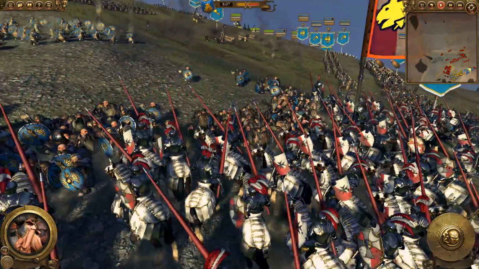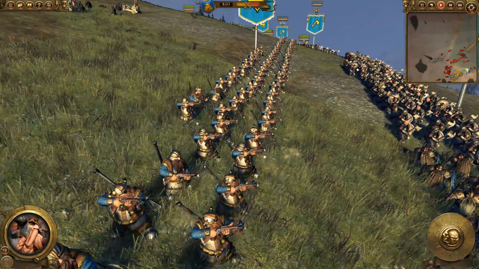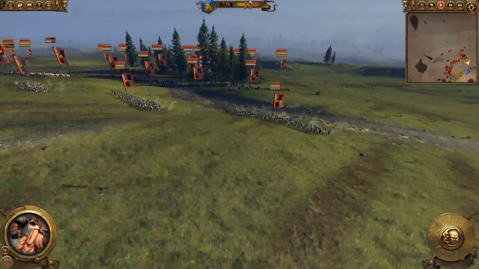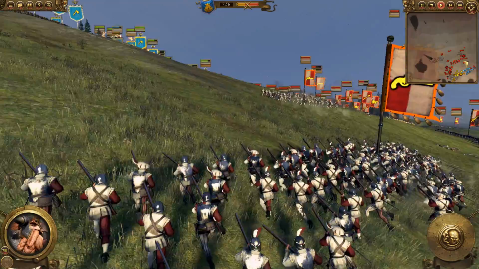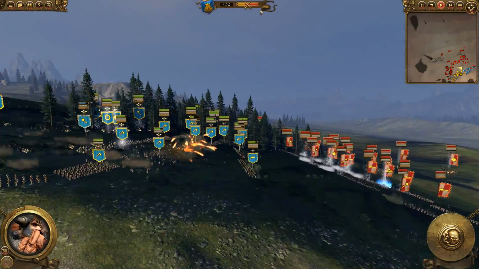There was another pretty good charge with the Reichsguard, and now the crossbows are firing. Oh, they're firing at the troops. They actually got some gunners moving forward to try to pepper down our infantry, but they are getting hit hard from our artillery and our guns. Let's see what's going on over here.